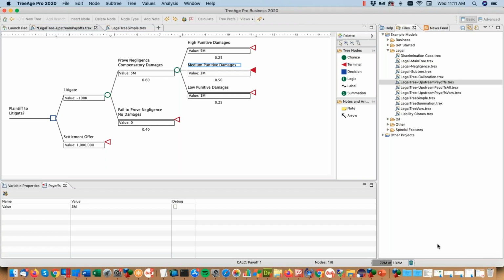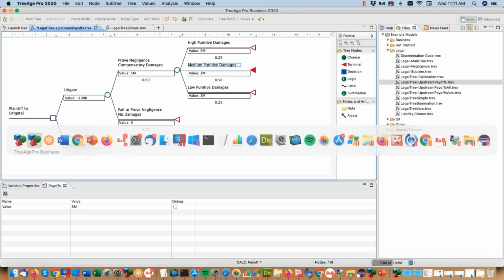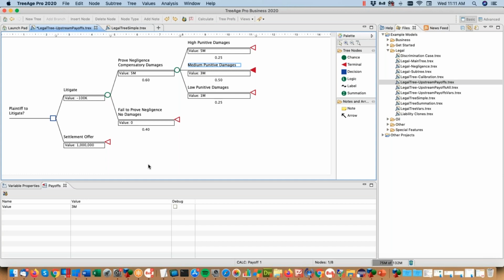Question is, so costs will always be entered as negative numbers, revenues, income as positive numbers. I would say no to that. If this were a cost effectiveness model, which let me just briefly show that for a second. If I switch over to TreeAge Pro Healthcare, if this were a cost effectiveness model, the calculation method would be set to cost effectiveness, and you would have different active payoffs for the two through the calculation method. This is when you're using a single value, which is the net damages in this other model, and the net damages, we're using a single payoff, so we're adding the cost as a negative number in that case.